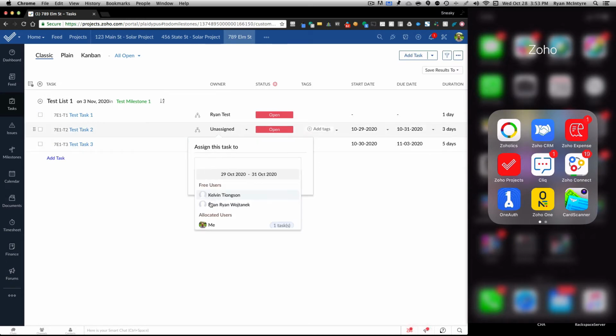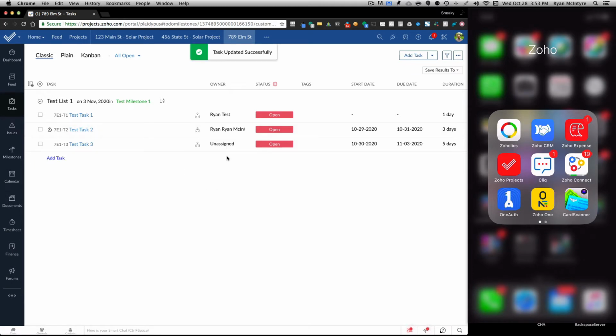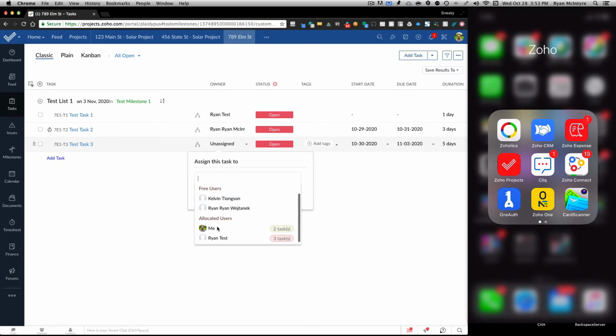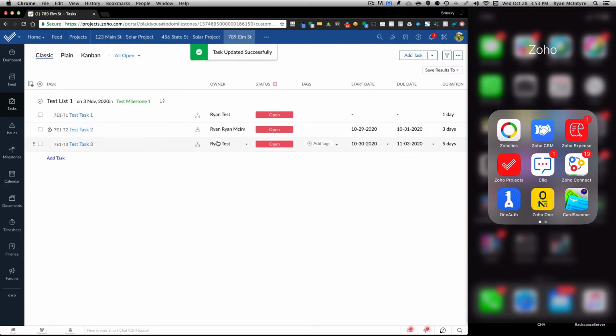So we're going to add that to his boat. What's also nice is I can add multiple people to this, so more than one person can be assigned to an actual task, which is great. Then we get down here and I'll submit that for him. This Ryan Test user that I'm showing in here is the same exact test user that we're going to load the app for on the other side. Okay, so great. This is all done.